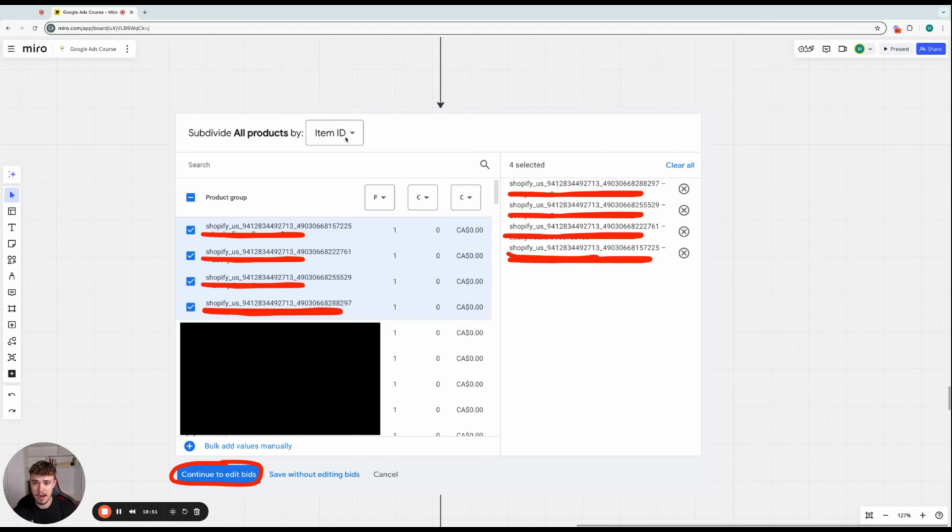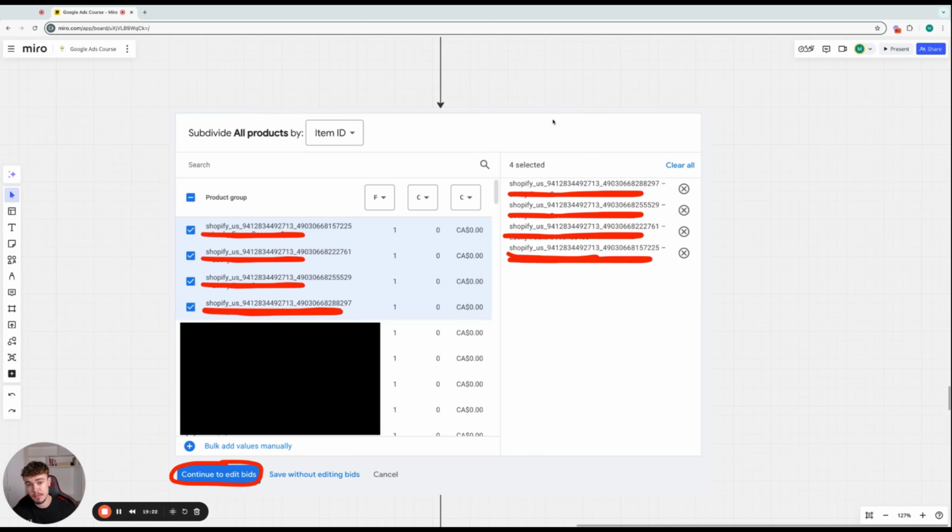And when you select by item ID, you'll see that these parts that I've blocked out here actually have the full product name. So basically all you need to do is go subdivide by item ID. And then remember, we want to select our best sellers here. So search for the name of your bestseller, select it, boom. Search the name of the next one, select it, search the name of the next one, select it, and make sure you just select all the best sellers you want to be advertising. So in this example, let's say I've selected these 4 products that are my big best sellers that we want to promote in this ad group and in this campaign.